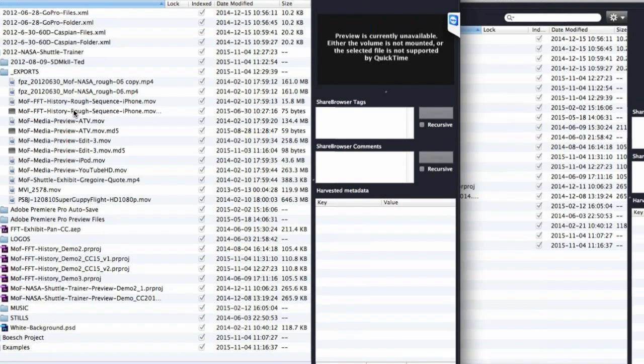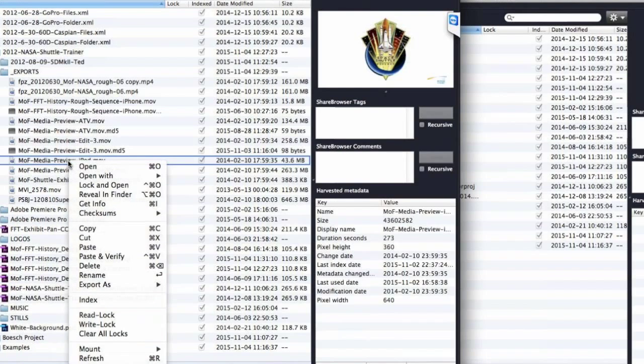So what if we want something that's a little more permanent? Maybe something we could deliver with the file to make sure that it's the way it was when it left our post house or our production facility. We can do that. We're going to right-click here, and I'm going to generate and store what's called an MD5 checksum. This is an industry standard way of doing data verification.